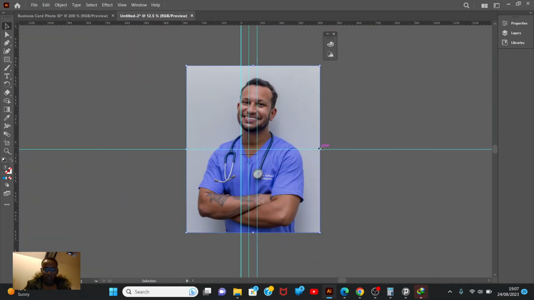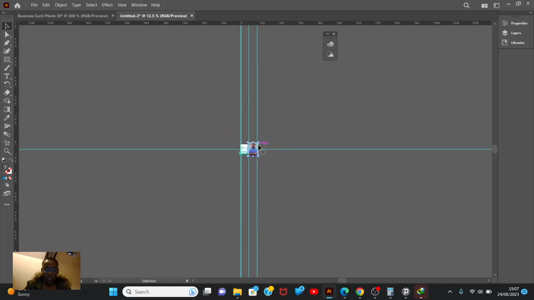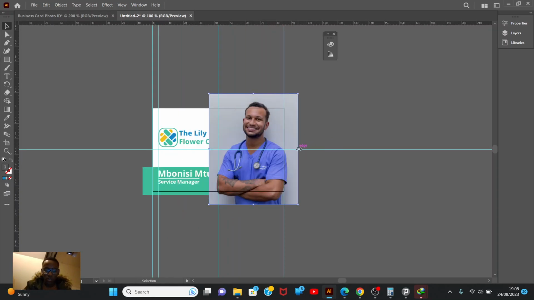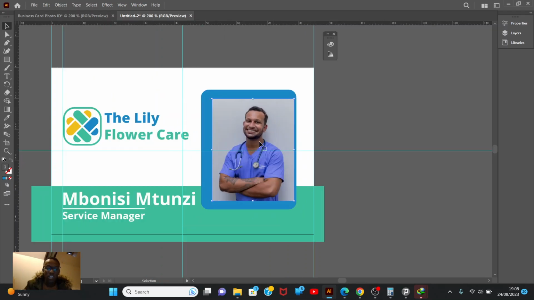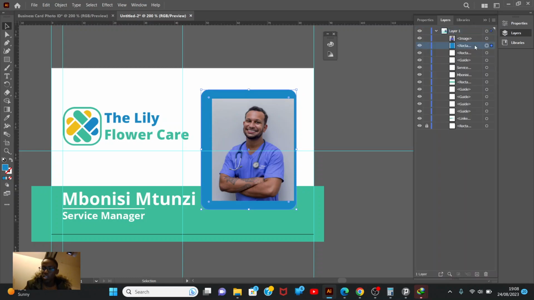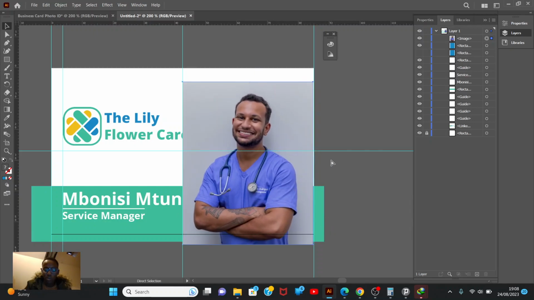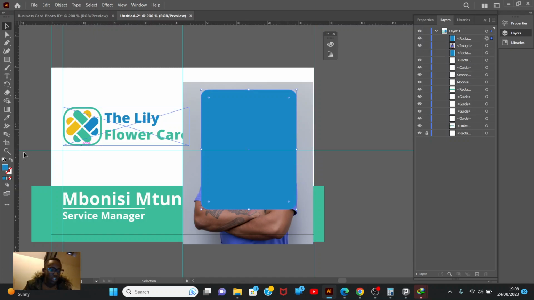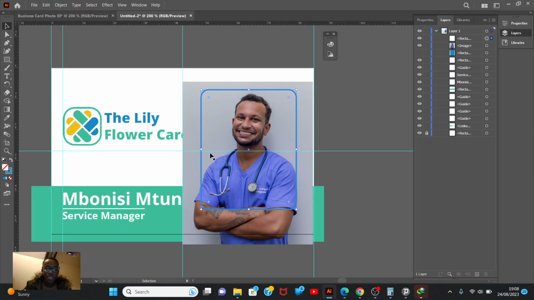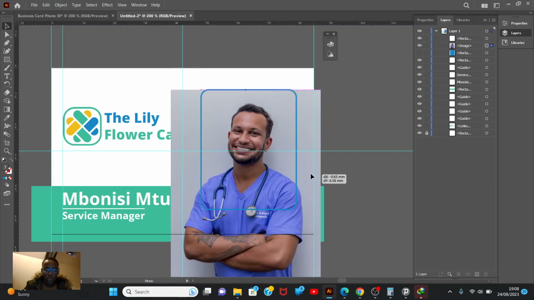Then I'm going to reduce the size and zoom in. So I'm going to duplicate the background. I don't know why, but I'm going to duplicate it. Maybe I will need it in the near future to do some edits, but then I'm going to hide this. Then I'm going to check the person's image. Then I'm going to make it bold. Let me turn this back. Let me change the size so that I can see the border. Then I go to the person's image and I'm going to do this. Then I'm going to put it on the top.